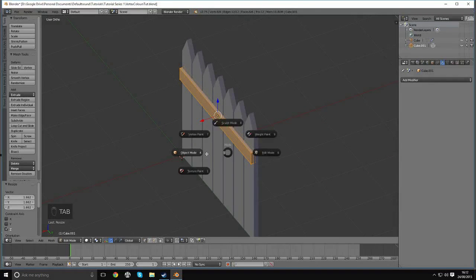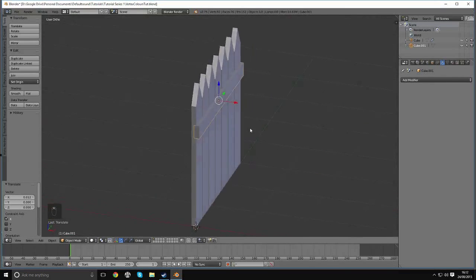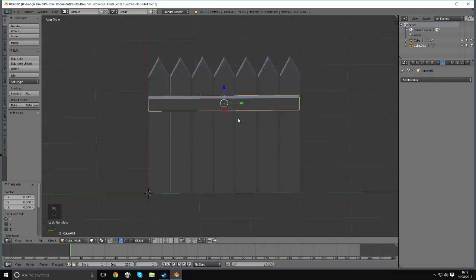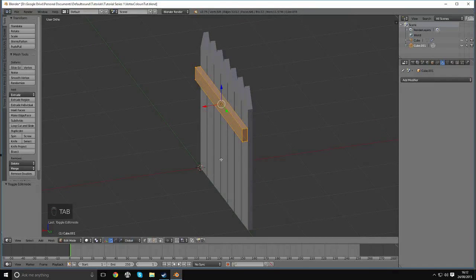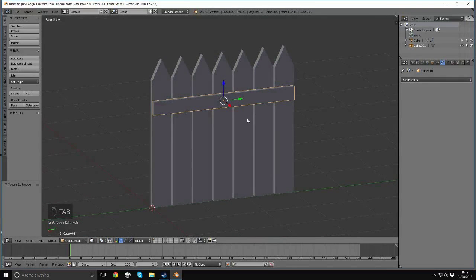And then I'm going to come back into object mode, grab X, and bring it a little bit out like that. Actually, what I'm going to do is bring it so it's not inside the panel there. And I'm going to make it a bit smaller, it's a little bit thick. So I'm going to come down into face select mode, select this outer face here with left click and bring it along the x-axis a bit. Okay, that looks pretty good.